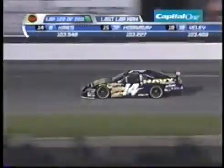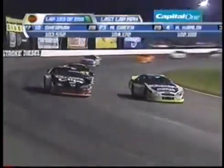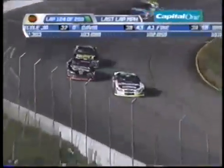Now, what of David Stremme? Lindsay, what happened on that pit stop? I talked to a member of David's crew, and they were all kind of beating themselves up because they said that pit stop was extremely slow for them. They had some lug nuts that fell off the wheel during the stop, obviously taking away a little bit of their time. So they're fighting for any track position right now. Man, that's tough. So you see David trying to pick his way up through the traffic there, back in 10th place right now after falling to 13th from the long pit stop.